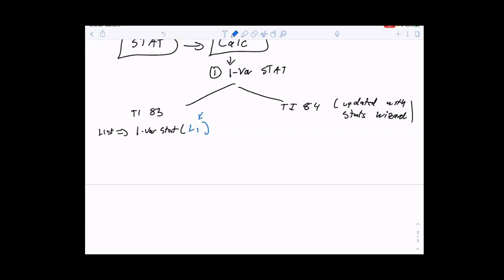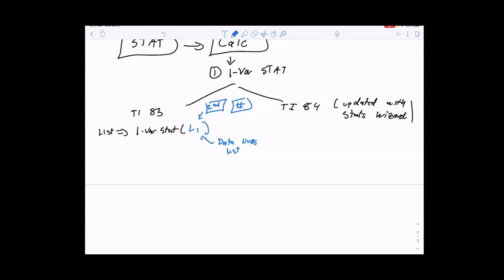You can get to L1 by hitting the second button and then the number. So make sure of the list, this is where data lives. You might not have put your data into L1. You might have put your data into L2. Okay?